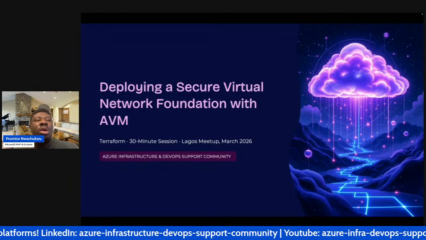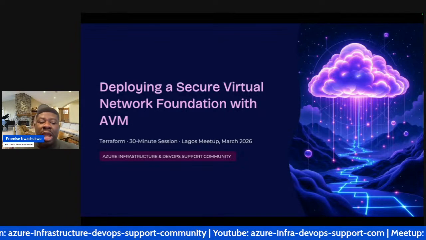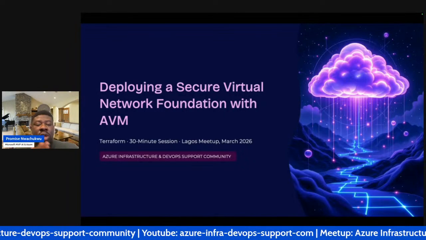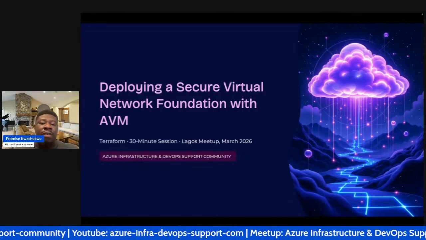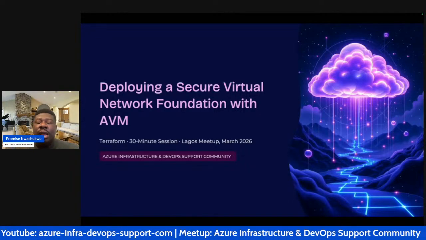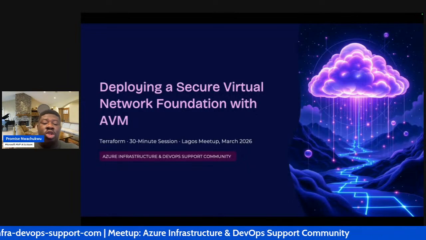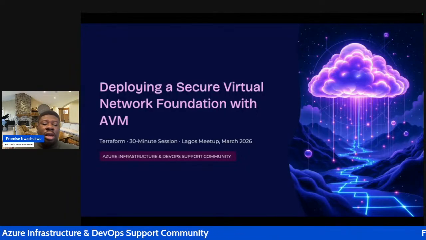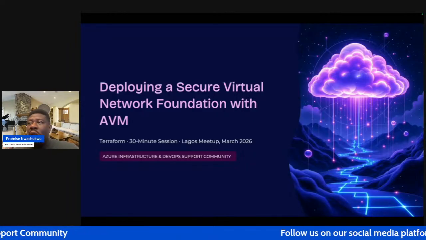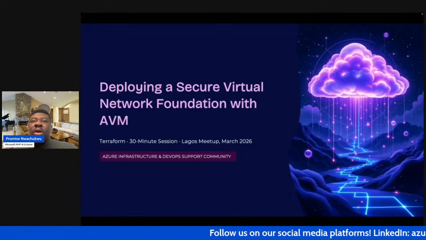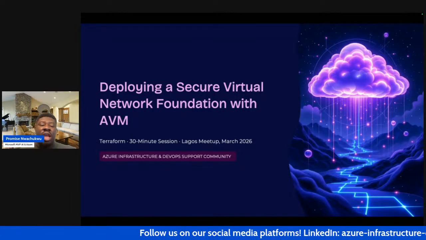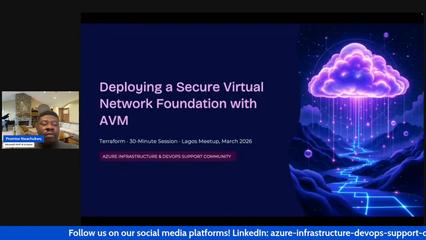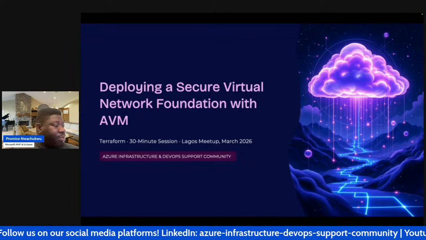So first things first, what you would like to do is to ensure that you have a standard virtual network configuration built, using the most appropriate formats, and also resources that can help you monitor what is really happening in your virtual network setup.